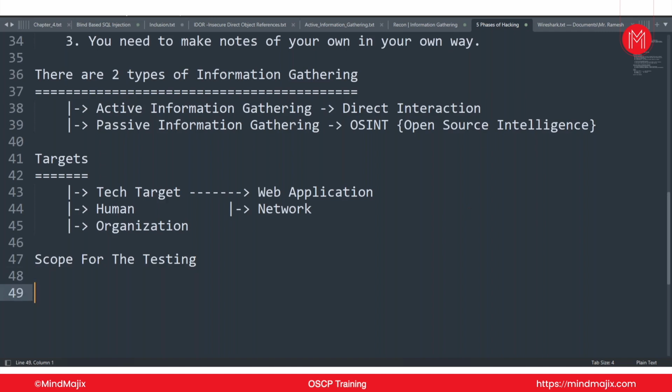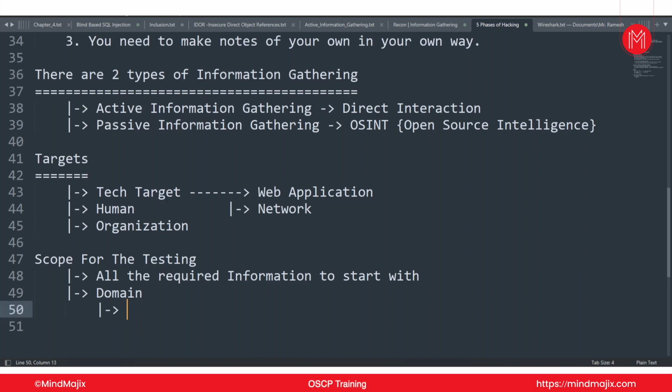Now, when we talk about the scope of the target, they will tell you all the required information to start with. They will tell you whether it is a domain, and in domains, whether there are subdomains or simply the host site.